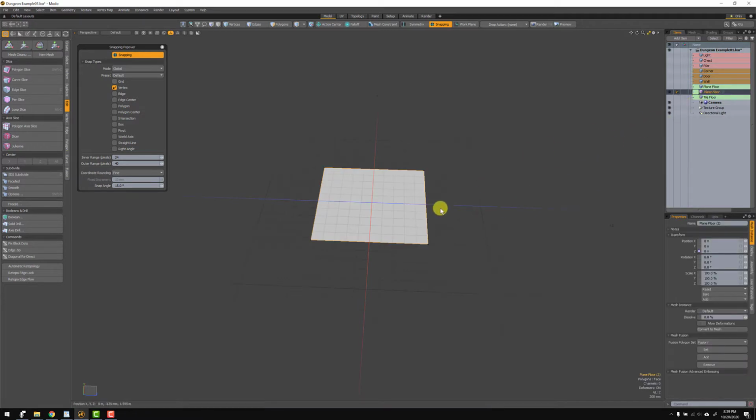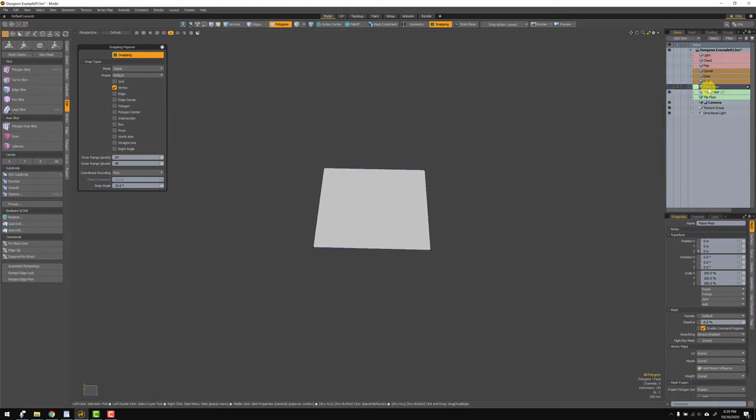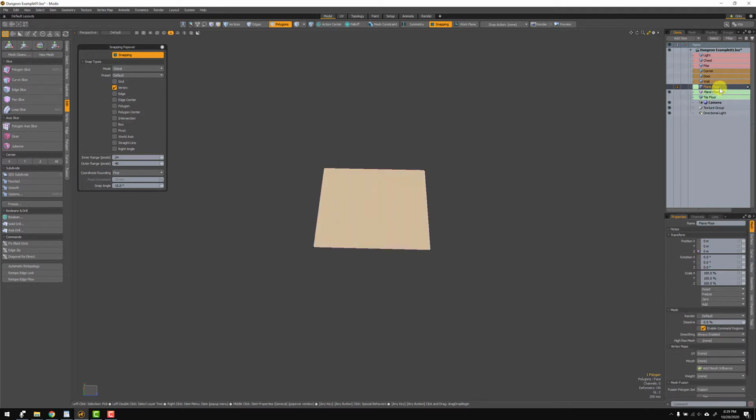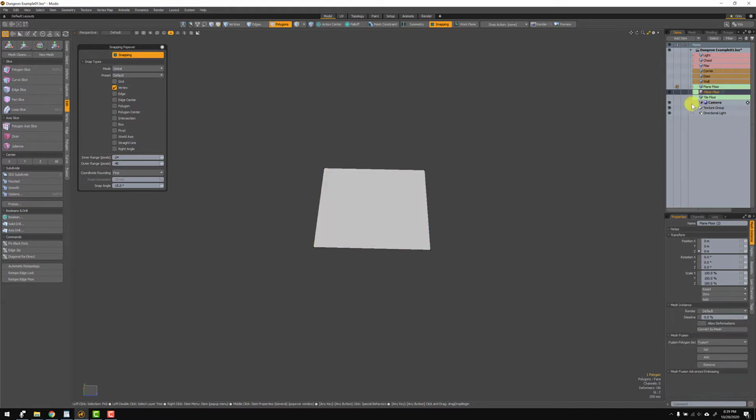But the kind of different thing here, let's go ahead and turn our wireframe off, is I can't go to a sub-element mode and select it on this anymore. Because again, if I wanted to select a polygon here, I'd actually have to go to this plane, hit the polygon. So the trick with this is I want to move this plane around, but keep the parent plane where it's originally positioned. So to do this, let's have them both visible, I'm going to have this plane selected right here. I can't select its polygons.